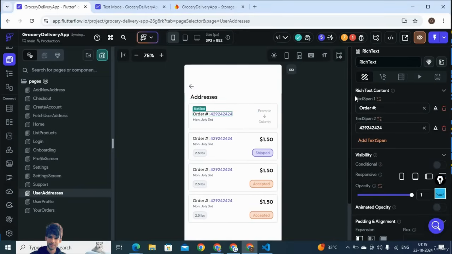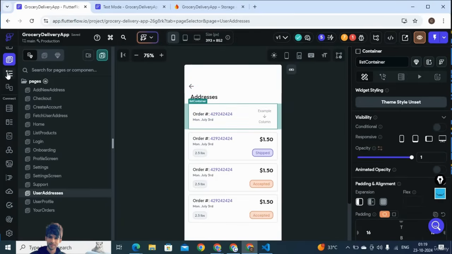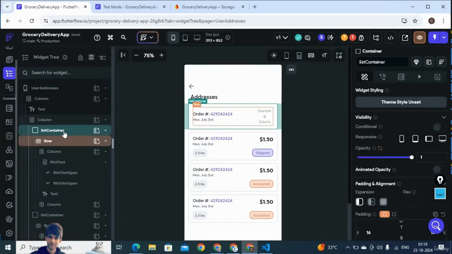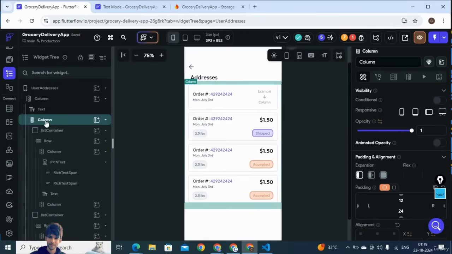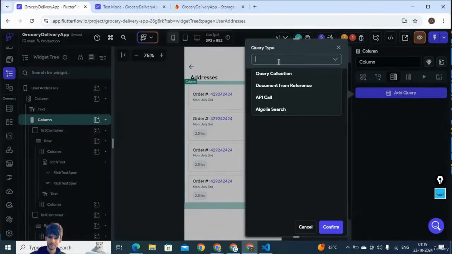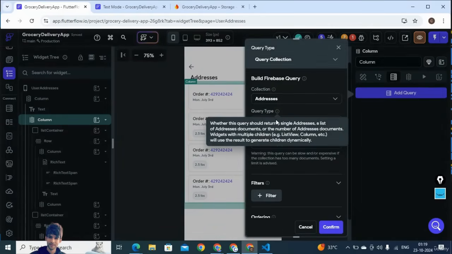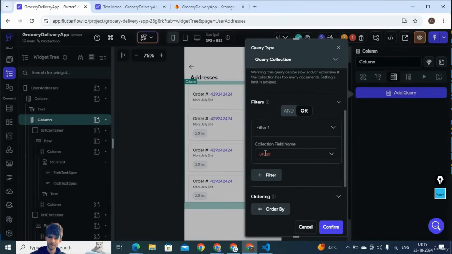Now select this list container and go to the widget tree. Select this list container, and here we have to fetch the data from the backend. Select this column, and here you will be able to see the backend query on the right side. Add the query, and the query collection will be addresses, all the addresses but only the addresses of the specific user.